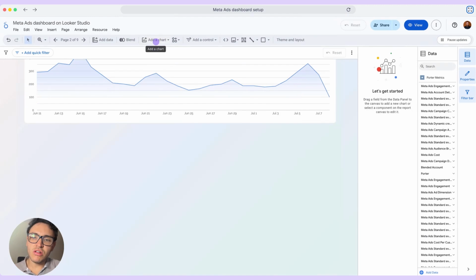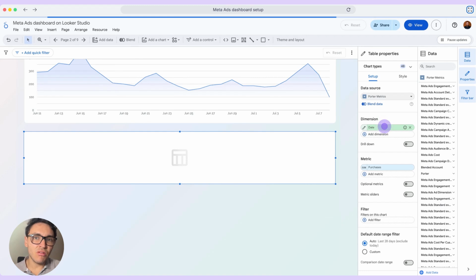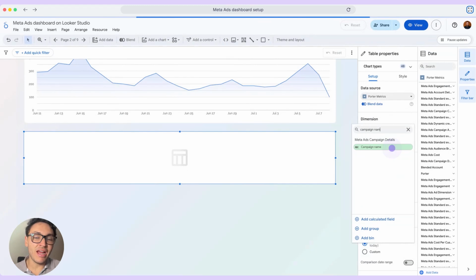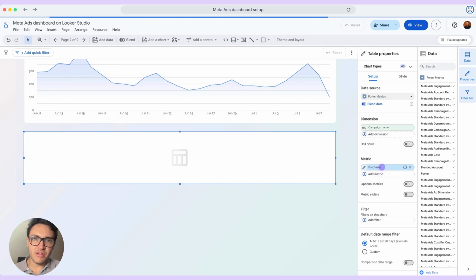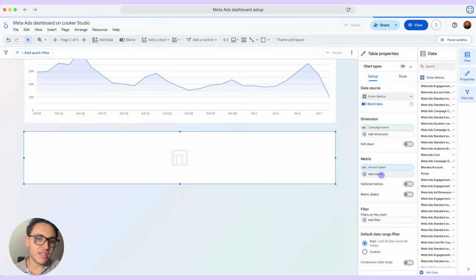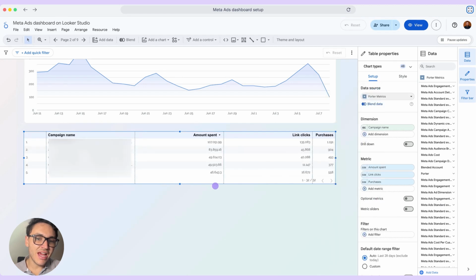Now, I will scroll down, and I will add a new chart. This chart this time will be a table, and the table will let me segment my data by date, but also I could do it by campaign. I would like to create a campaign performance report. So at campaign, the metrics can be the same as I have used before, or I can use new ones. So I have purchases, but I could use amount spent. I could use as well link clicks. I could use as well purchases again. And now I am breaking down my data by campaign.